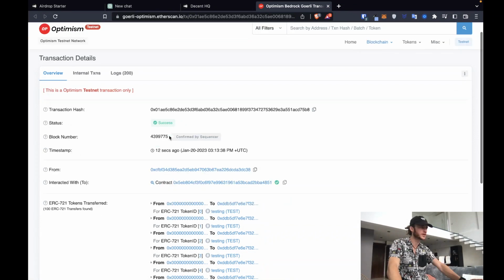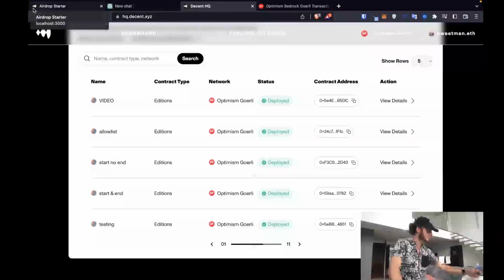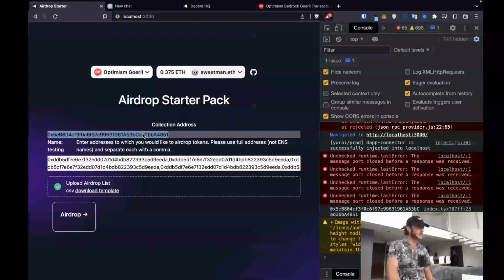We just airdropped on a brand new token. Instead of it being our airdrop token, we just airdropped our testing token. And so we just updated it so you can now airdrop to any contract you want. As long as that contract has enough supply, you can airdrop, just plug in the address, it can be on any chain, and you can do an airdrop now.